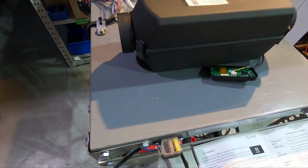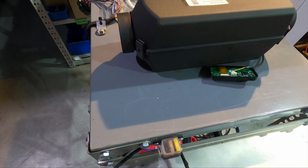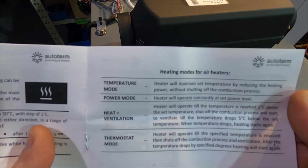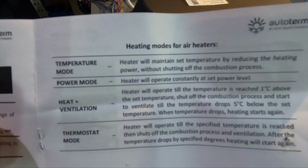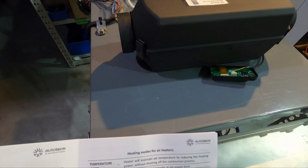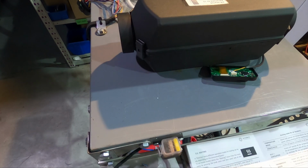Okay, so we installed the heater. I already started it a few times because I wanted to check every operating mode that it has here to let you know exactly which one is doing what, and it's really interesting to see, and we will go through a few of them. So I already told you at the unboxing, the heater has 4 temperature modes. I will try to put a picture here on the screen now, so it's clearer.